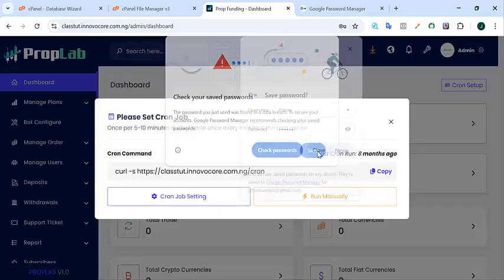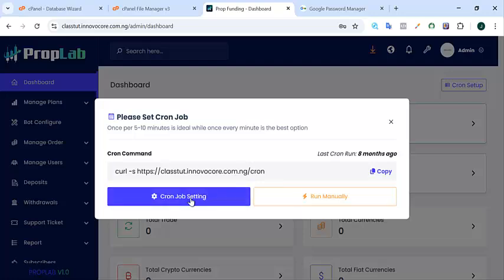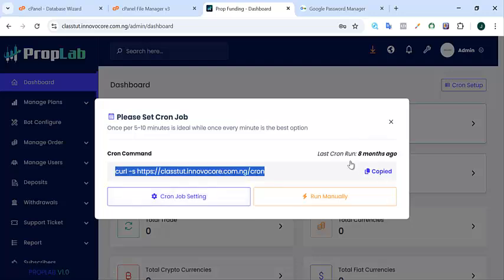All right, this is our admin session. So if you are creating this on a new server, like if you're purchasing a new domain name and hosting, you're going to install this file on your public_html. You don't have to create any subdomain for this. So there, we're going to run a cron job for this script.